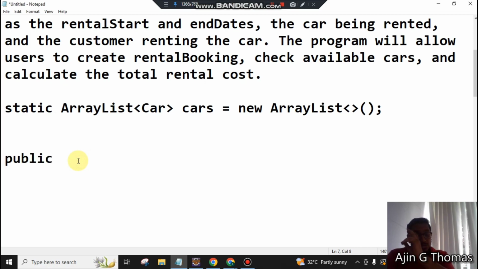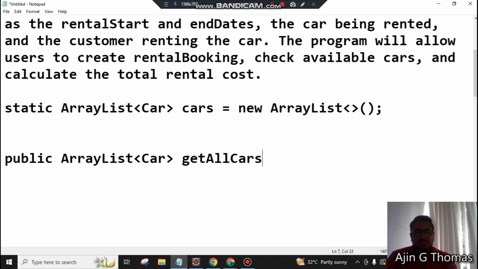What are the things I have to add here? Public, correct. Continue. Array list of cars. I will call this getAllCars. Done. What I will do, this is just the abstract form I am creating.